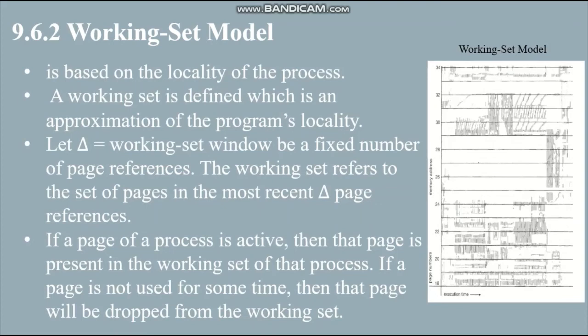Let delta equal the working set window, a fixed number of page references. The working set refers to the set of pages in the most recent delta page references. If a page of a process is active, then that page is present in the working set of that process. If a page is not used for some time, then that page will be dropped from the working set.